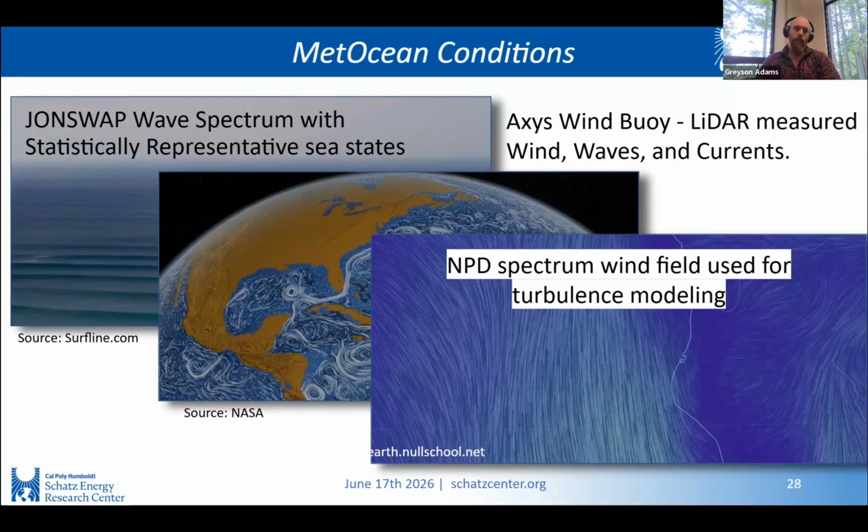We used a JONSWAP wave spectrum for our sea states, or for our sea conditions, and we moved away from using design load conditions, or DLCs. These are things that are often referred to for doing offshore engineering or offshore development, whereby certain thresholds of conditions are met for things like safety and tolerance. We started there, but we transitioned into using statistically representative sea states after feedback from our technical advisory committee in order to model the consistent and typical conditions so that we would most often be modeling a normal operating environment, the type of conditions you'd see maybe 90% of the time versus the 1% or 0.5% recurrence interval things.